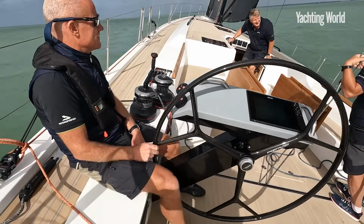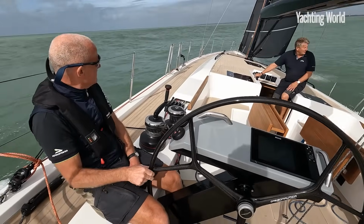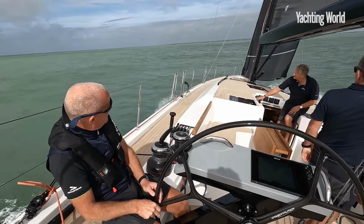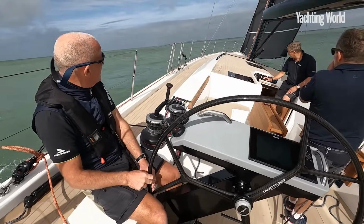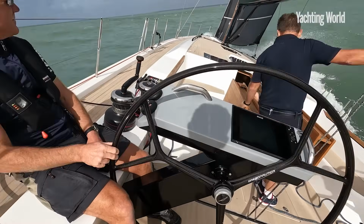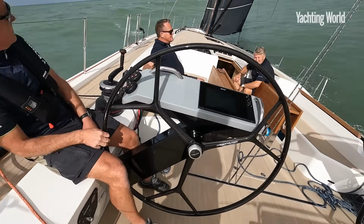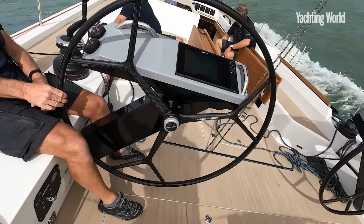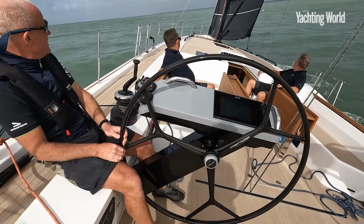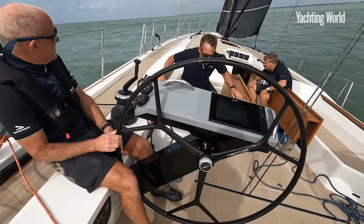We are sailing upwind again on the Arcona 50 here into some quite lively swell now. Got a good 2.5 meter waves coming through, punching into them at about 30 degrees apparent, making 7 knots, up to 7.5. A few things to point out on here about the ease of sailing the boat. Well, you can see very little helm needed at all. The helms are twin rudders on this. First time Arcona have done twin rudders, and they're pretty neutral as well. I mean, even powered up with a code sail, or an asymmetric, you only need a finger on there, or just let the wheel go, and it just tracks along.